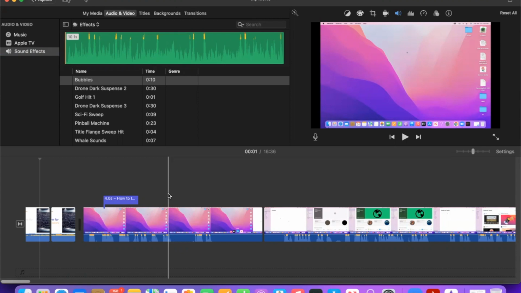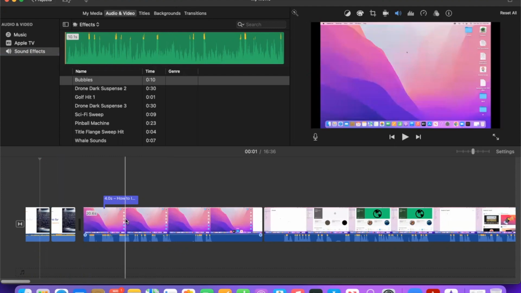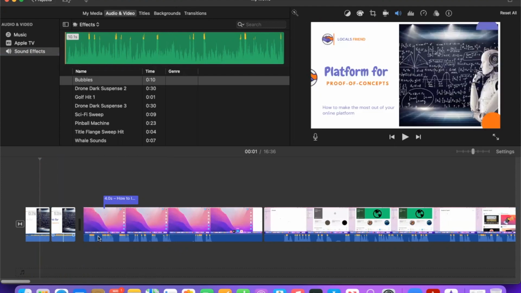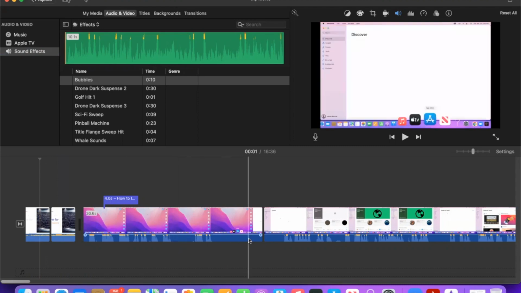Starting with, we can add some background music into our library and then add it into our movie. So you see here, this is the timeline where the top one is video, and the bottom blue-colored section is basically the audio of the given video. So this is combined as one, but you can add another layer.